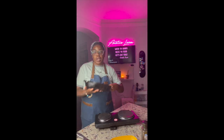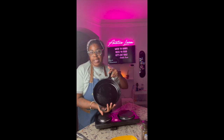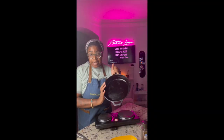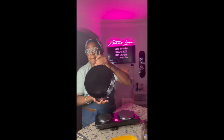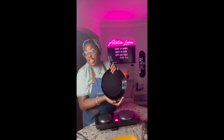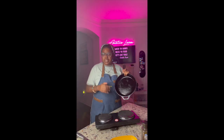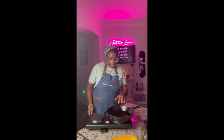And I'm gonna be using one of my favorite cast iron skillets. I think it's an 8-inch or might be a 6-inch large cast iron. I love me some cast iron. I have so much cast iron. But I'm gonna be using this one tonight. As you can see, it's already been pre-seasoned, pre-greased. All is ready for some good food, like this dip here that we're about to make. I got it up to 5.